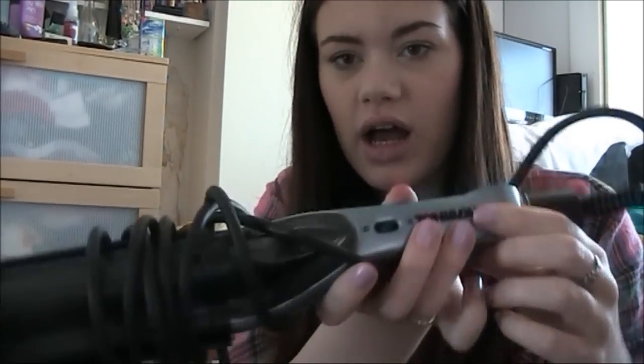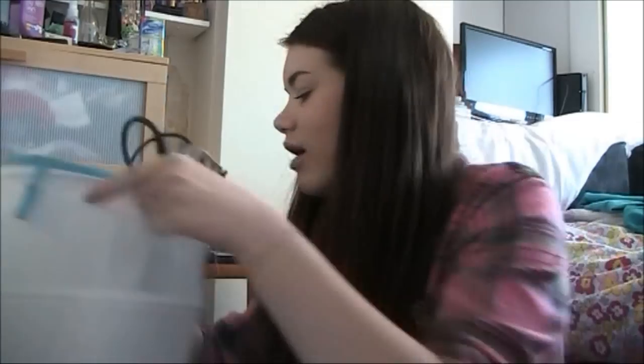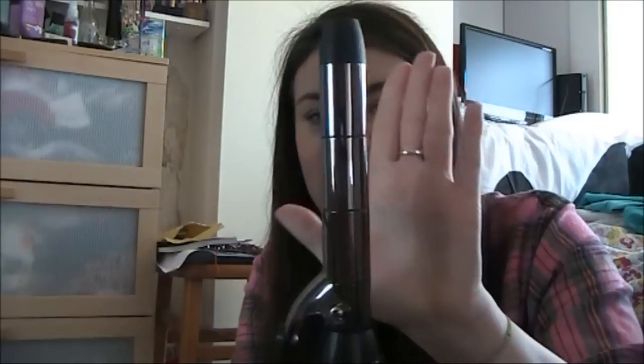And then I've got this Curls Allowed one, and this is a lot smaller, and again it's tapered. And then this is my newest one, which I got for Christmas, which is the Tony & Guy waver, the deep waver. So this isn't really like a curler, obviously, because it waves my hair, and I absolutely love this because it gives me waves.